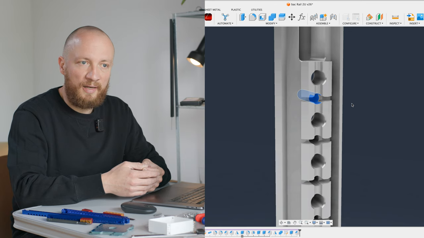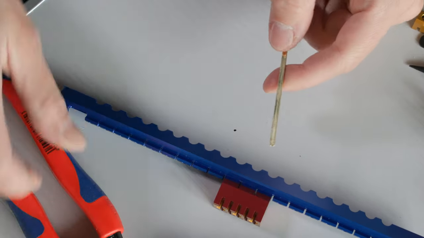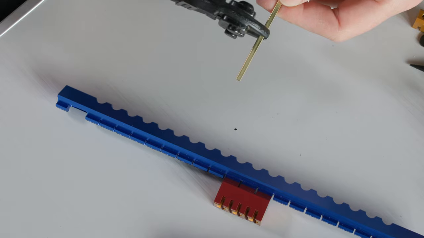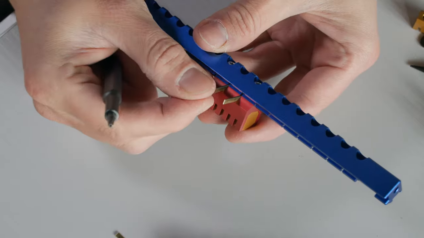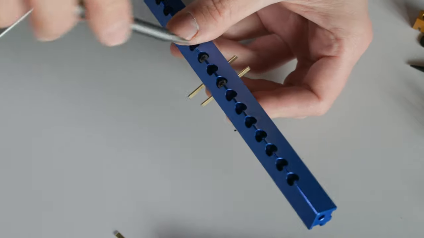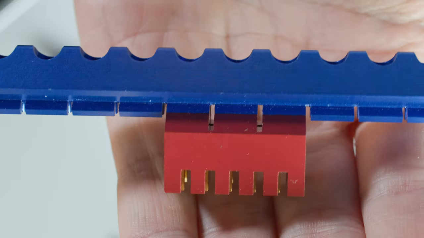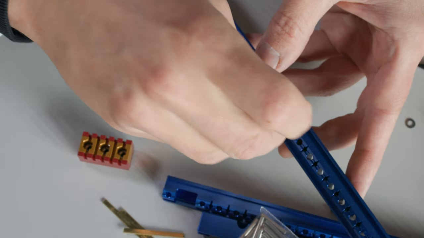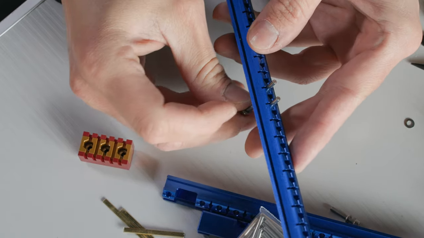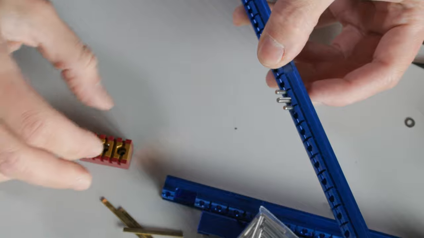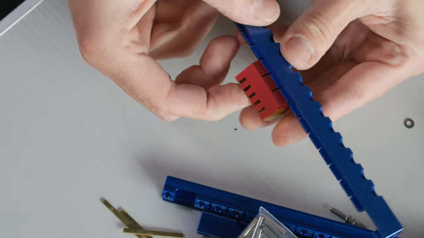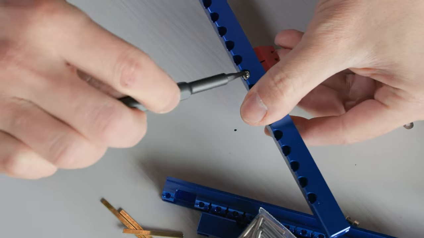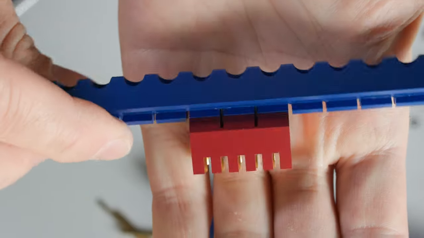For example, I have some 1 millimeter brass flat stock here, which you can easily cut with a pair of sturdy pliers, and you can slide these shims into these slots to get a really solid alignment. Or you can also just use a dowel pin. These are not expensive either. Anything from 14 to, I believe, 16 millimeters will work. And they will, of course, add some structural rigidity as well.